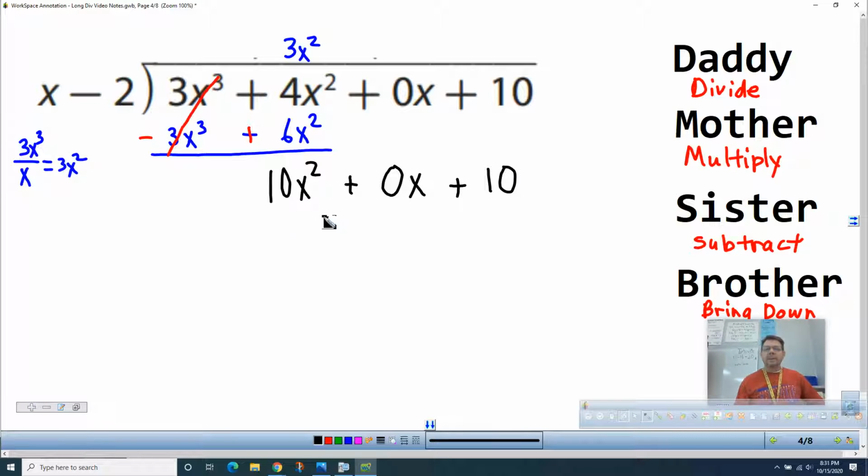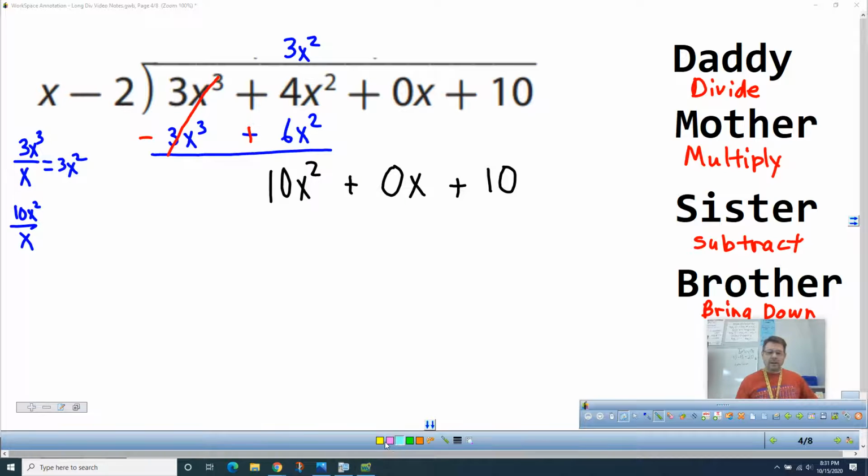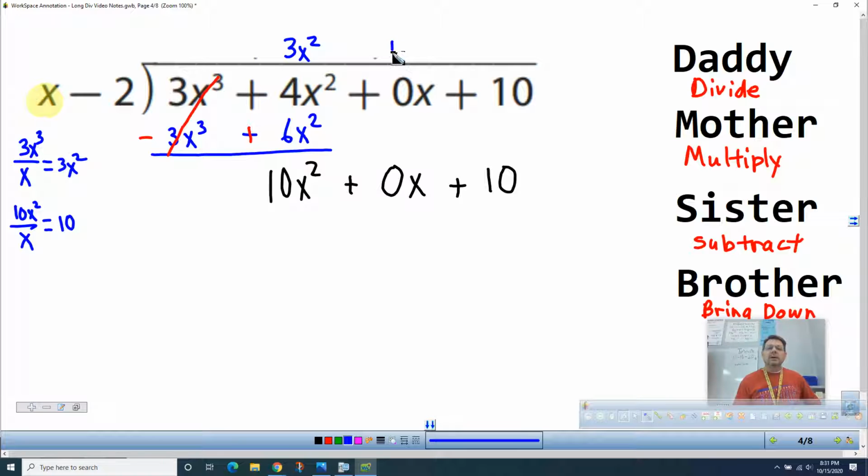All right, so we're ready to start over. Daddy, divide. So we're going to take the first term, because now we're not coming back up here. No, because that stuff's over with, right? This is all we have now. The rest of it's gone. So we're going to take 10x squared divided by x again, because it's always this guy here. We'll put a highlight on that so we remind ourselves that this is the key term all the way through. And so 10x squared divided by x gives me 10x. So I line this up right here, positive 10x.